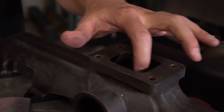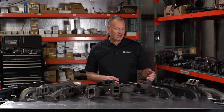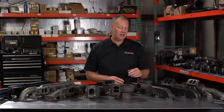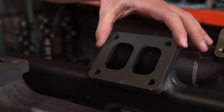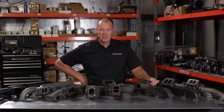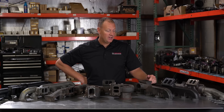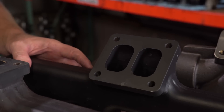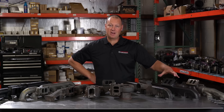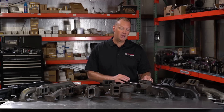On this one, I had Steed make me an open volute T3, because I wanted to try an exhaust diverter valve and see if it worked, and you need an open volute for that to work. This one's a T4 — a much bigger turbo. So one reason you might switch manifolds is your turbo choice. If you want a T4 turbo, like a large S300 or a medium-sized S400, a T4 is what you want. And you can even get these up to a T6 — that's what I have in my race truck. For really big chargers, you need something T6. So this stays nice because you can pretty much make what you want.